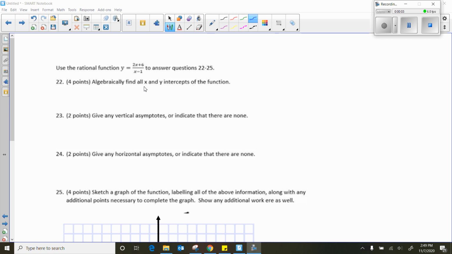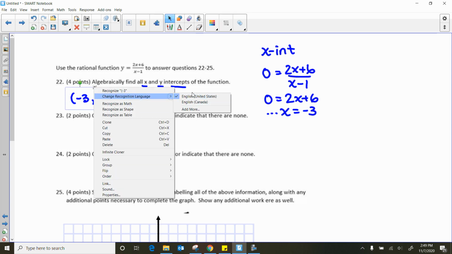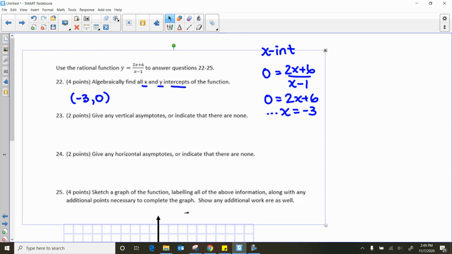Rational functions are things that we found in the middle of chapter 3, but finding x and y intercepts were way back in section 2.1. If I want to find the x-intercept of a graph, then I'm going to set y equal to 0 and solve for x. When I have a fraction equal to 0, that means I'm really just worried about the top. And the top here is 0 when x equals -3. I do always want, and again, this was written in your announcements and on your homework, I need them as ordered pairs if you want full credit.